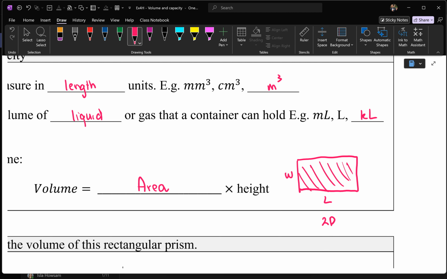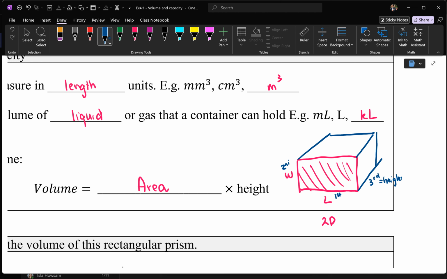But then if you want to make it 3D, so hence you find the volume, you would add on a third dimension. So here's your third dimension. You're adding on this third dimension and it makes it 3D. So that third dimension that you're adding on, this is the third dimension. And normally they call it the height, but really it's not the height. It's just the third dimension because this is your first dimension.